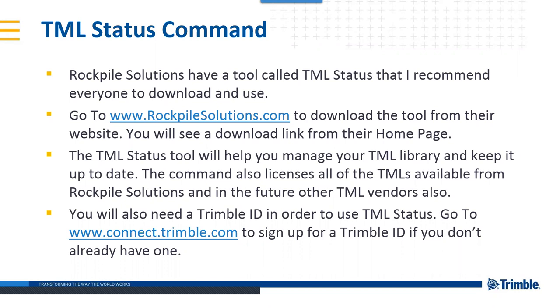So in order to be able to use TML status, though, you do need a Trimble ID. TML status is dependent on the Trimble ID system to check and validate you as a user. And so you need to go to connect.trimble.com and use the sign up function to get a Trimble ID if you don't already have one. And then once you've had one, you set that up in Business Center. I'm going to show you how to do that in just a minute.